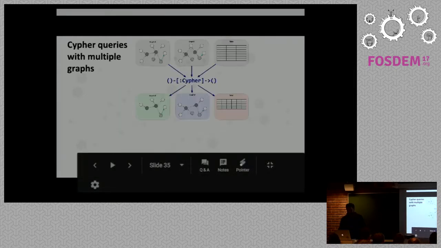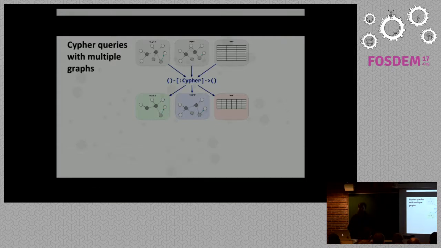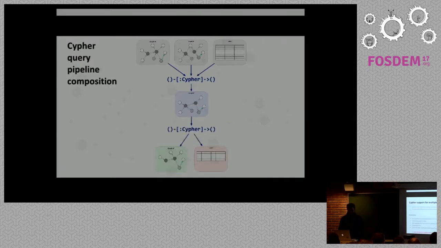But the upshot is that we want to move to a model where you have a query language that can take data from multiple graphs, that can take tabular data as input, and then produce, as part of its processing, new graphs and tabular data. And we want it to be compositional, so it is not just in one step, but it can actually do that in multiple steps, so that you can really build complex data processing pipelines.